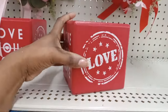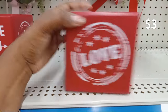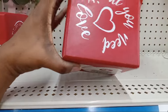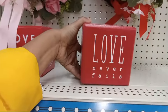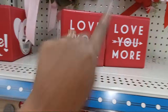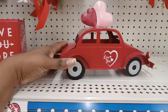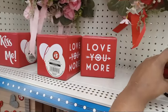Not bad at all. And the cube, you spin the dice. You can play a game with this. Like, you can come up with your own game. So it says love, kiss me. It's just the heart that says love on it, I think. And it's all you need is love, and love never fails. And love you more. And only $3. I've seen it before somewhere, and it was not $3. Was it At Home? It wasn't expensive where else I saw it, but it was not $3.